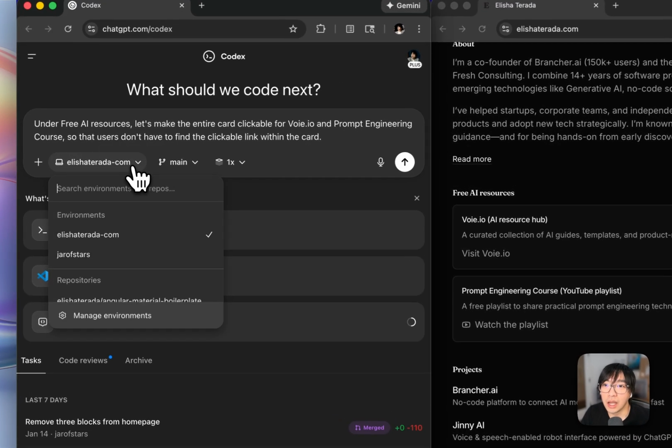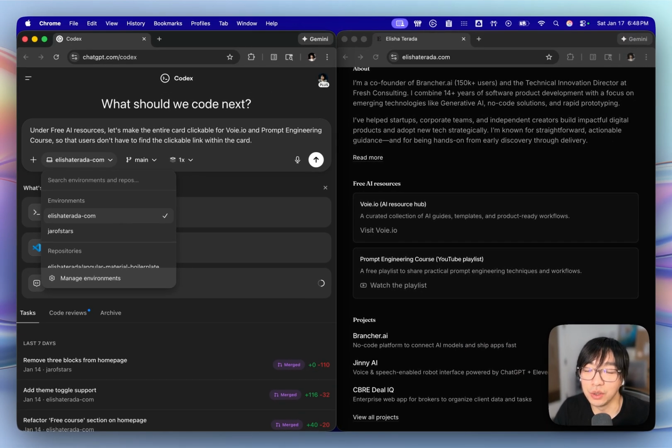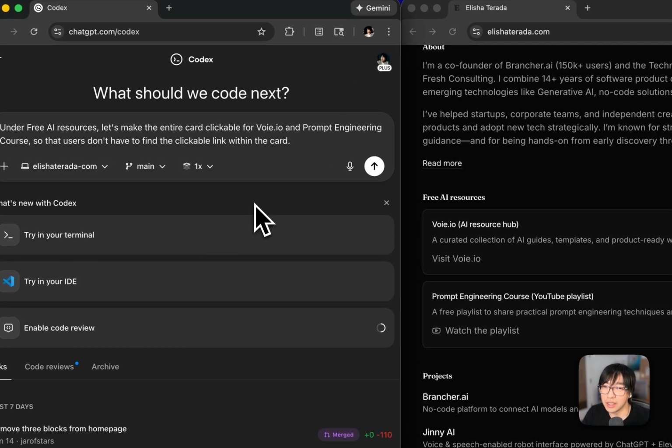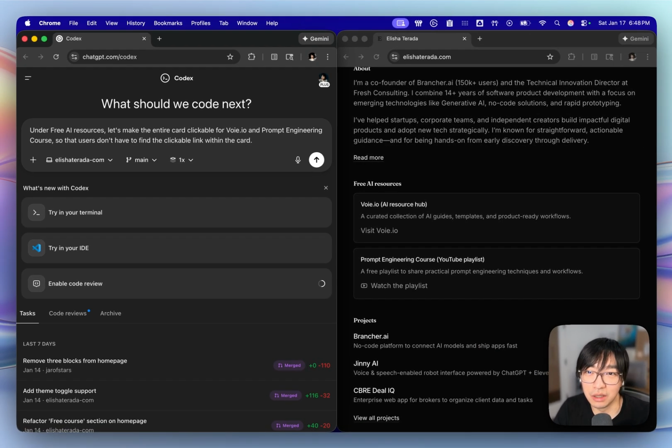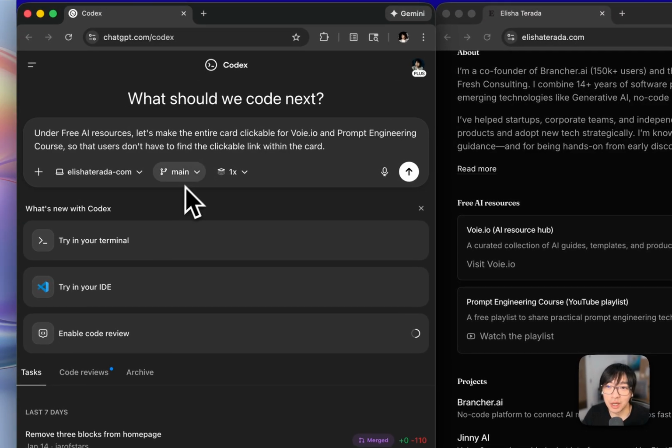And I am already connected to my environment. This is just a one-time process you do. You connect to the repository sets you have, and then it essentially creates, I think, a virtual machine on their end that downloads the code, runs the website, and it seems to know that I am running my website on Next.js, and it seems to know how to access the npm package. Now that's a little bit technical. Once this is set up by a developer on your team, you shouldn't have to worry about it too much. It'll be set up.